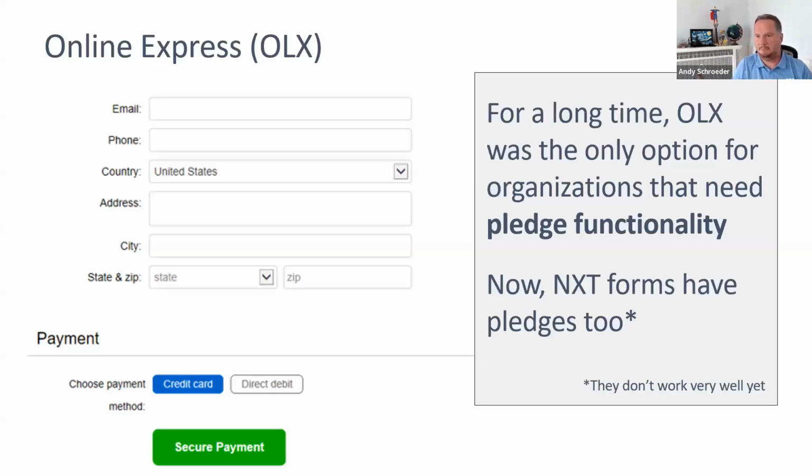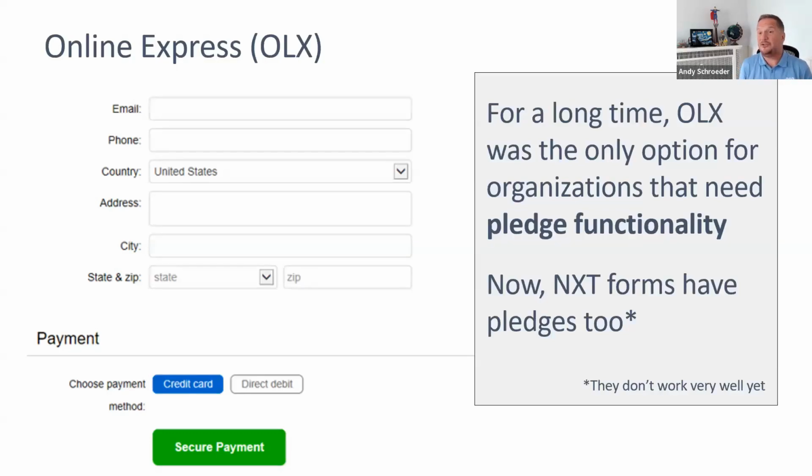Yep. And I think it's important to know for the folks that are on or are thinking about it or maybe on there and going like, I haven't had any issues. From our Ninja team, the struggles that we're having with the pledge functionality isn't in the accepting of the pledges. It's once that pledge is established, any variation of that pledge. So if you have a donor that makes a pledge kind of ahead of schedule or makes a gift that they want applied to the pledge, you don't have the flexibility of applying that kind of outside gift into the established schedule. You essentially would have to recreate a new pledge and adjust the existing pledge down. So it's just not as clean, I guess I would say, as what OLX currently provides.